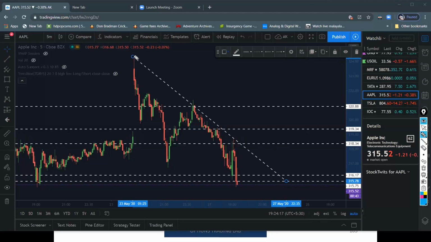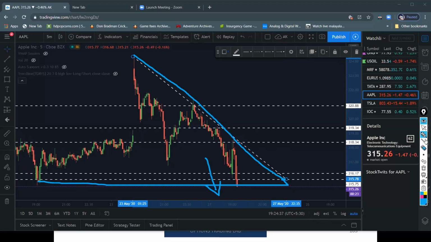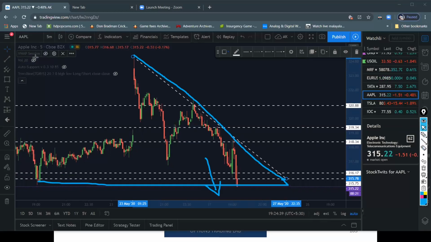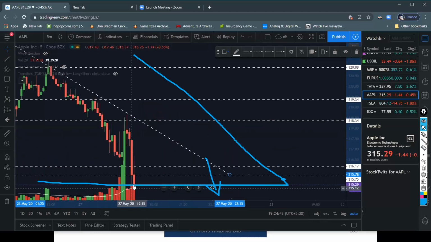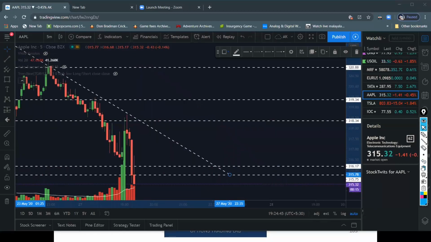And if you check this overall, you can see a triangle pattern. If it breaks this triangle, there is a chance that Apple will go down. And for that breakout, you have to consider the volume also. You have to check whether sellers are stepping in more, or whether the market is weak. Here, a larger number of sellers are stepping in.